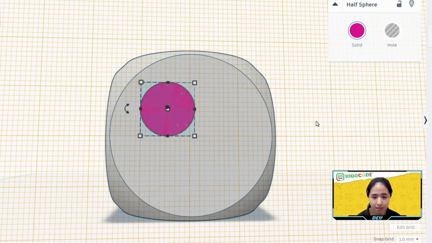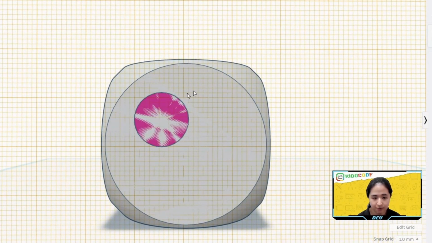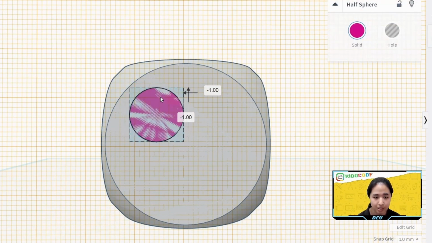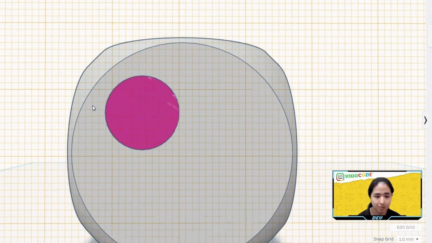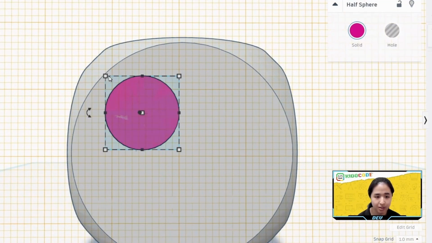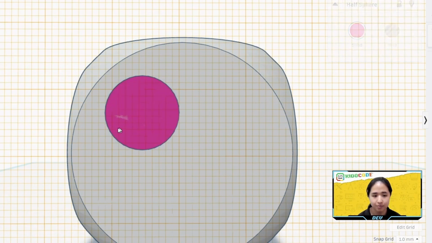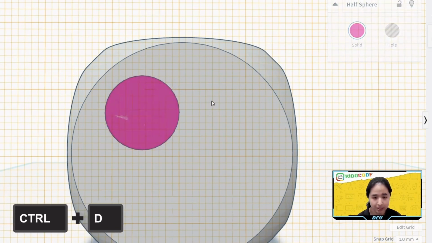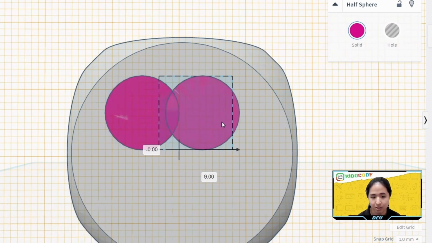Since this face will be our number 3, let's duplicate it. You can place your sphere around at the corner. If you look at this dot, it's right at the grid for this corner. So duplicate it, Control D to duplicate, and then you drag it aside.